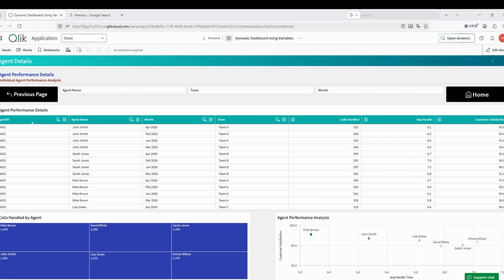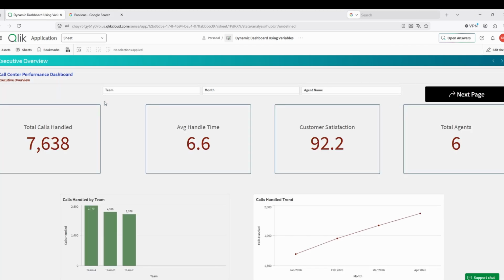Let's test that navigation. The home button takes us back to the dashboard landing page, which is the executive overview page.